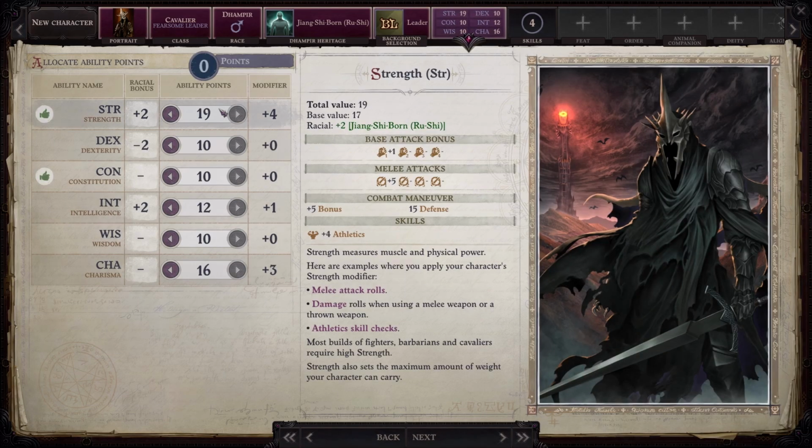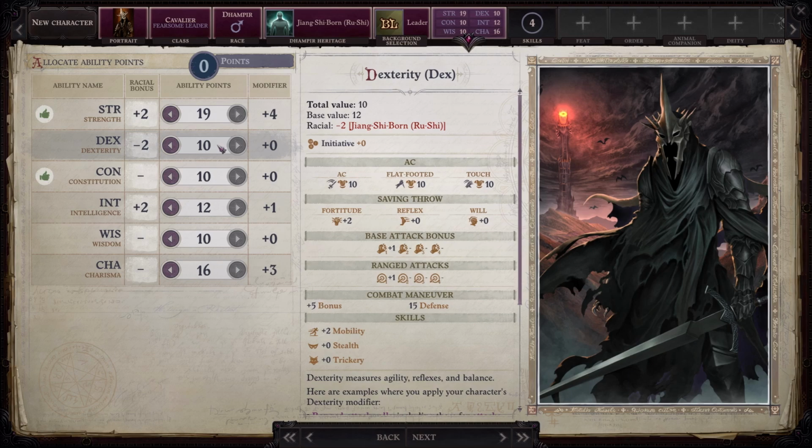For attributes, we're going to put 19 points into strength, leave dexterity at 10. Since you are riding on your mount, your mount's AC is always attacked first by enemies. So as long as the mount is up, for the most part, you're protected unless you are targeted by an area of effect spell or by an attack that's like a ray attack of some sort. But otherwise, all the regular attacks that will come against you are going to go through your mount first.